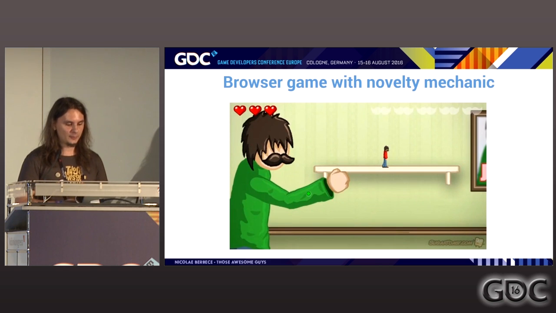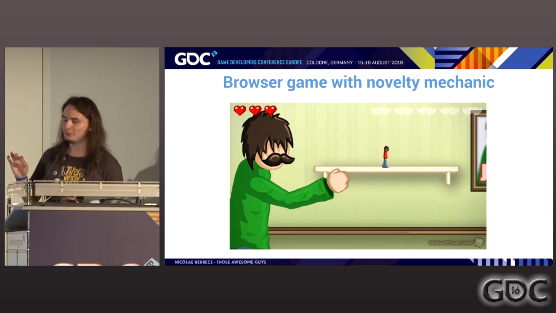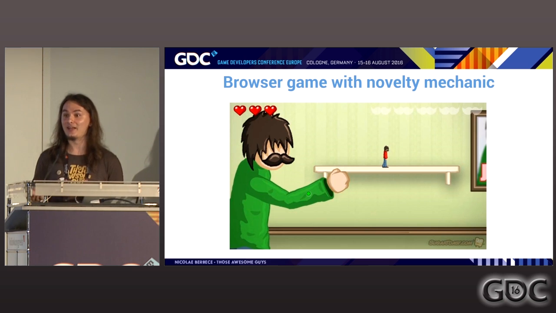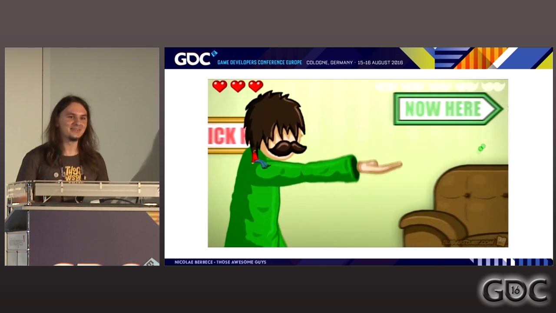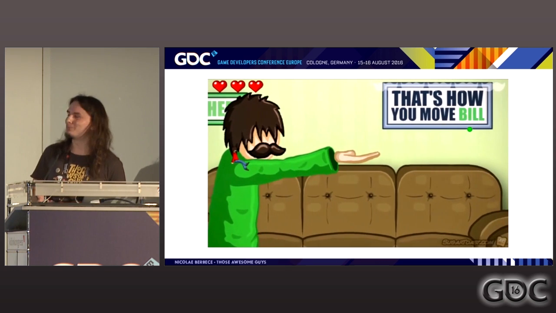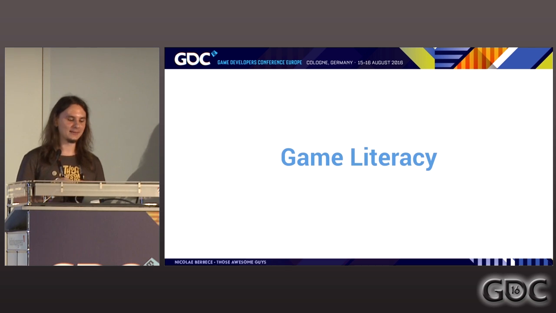For example, I come from a browser games background, from a Flash games background, and this is one game that I worked on in which you control 2 characters at the same time. The small character with WASD and the big character by clicking on the screen to move him. And I tried so many ways to teach the players this, and nothing worked. Nobody understood it. And then I kind of gave up, and I did this, which I'm not really proud of, but hey, it works. And yes, in Flash games, even if the loading screen is bothering the player, they'll just close the tab.